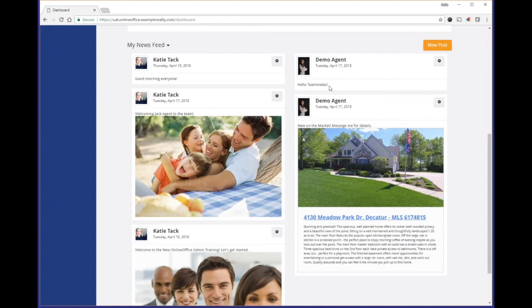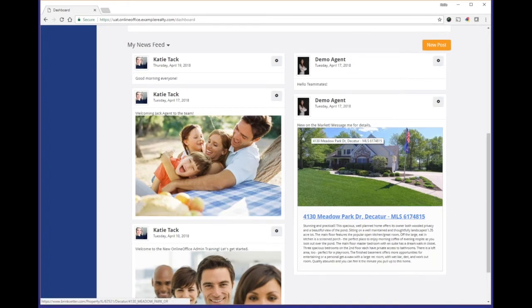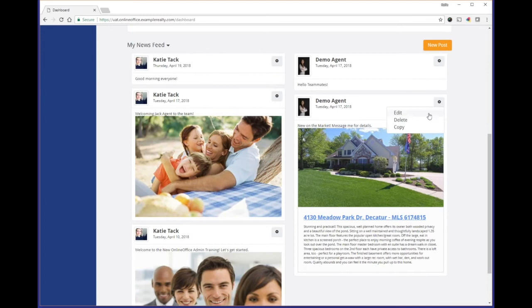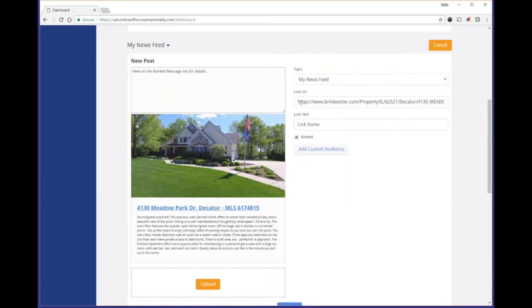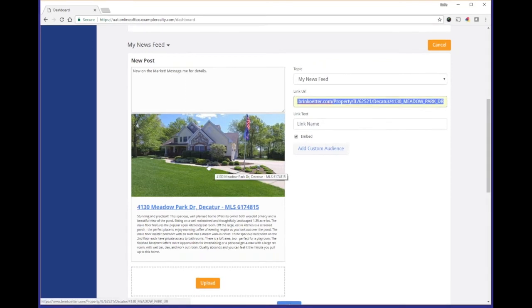You can see that we have two columns of content. We have the newest stuff at the top, and this feed will kind of adjust as we add more posts. Let's go into one that was posted previously and look at how we would actually embed that URL. So again, really simple. I put my URL in here, I click embed, and you can see the preview here. It's brought in an image and some content from that page to really enhance that post for me.